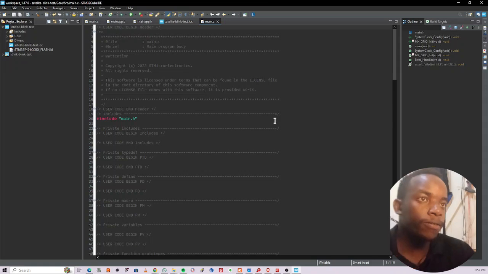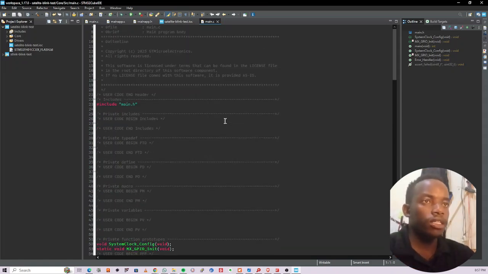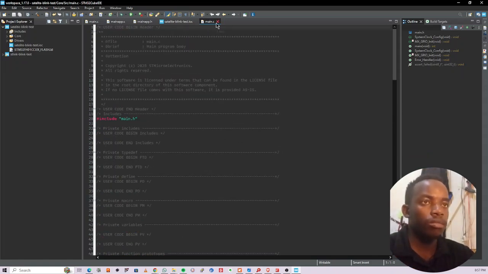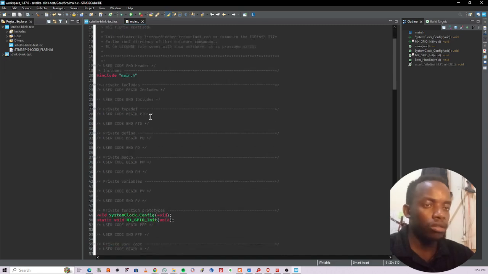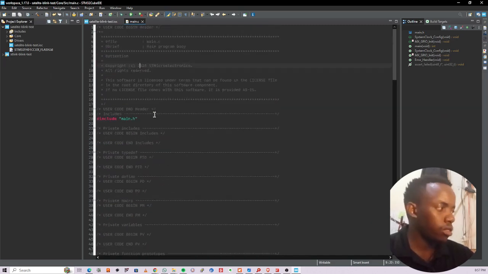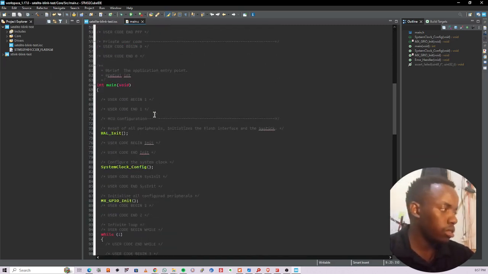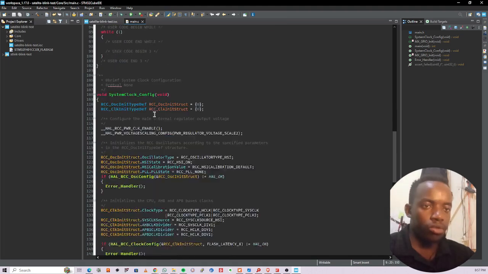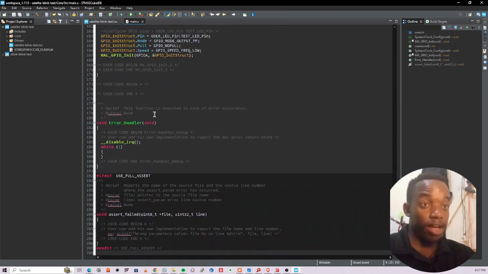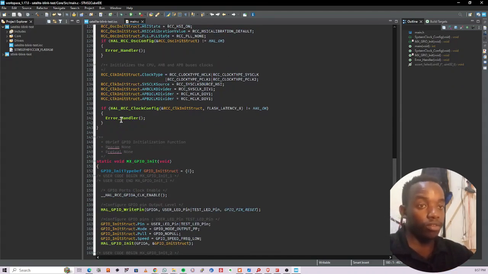All right, so you can see that this is our main. Let me close these other files. This is our main.c file. I don't know whether you can see that. One thing that I love about STM32Cube is that it is very powerful, and it does everything you need it to do for you very fast, which is a good thing, of course.